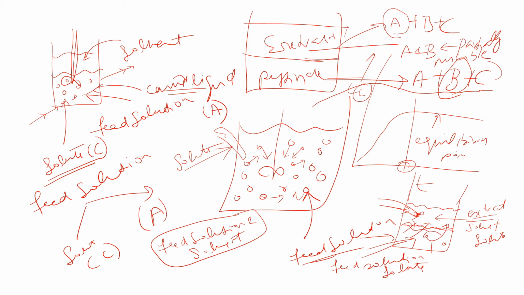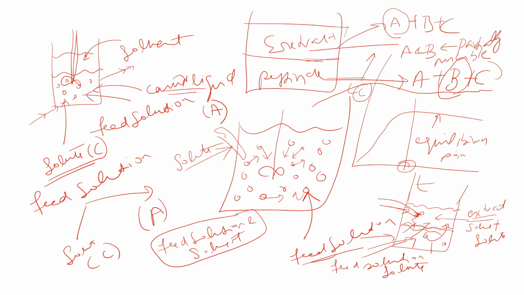So that's how we do the experiment. I hope you all are following this one. So you start from your feed solution, you add some solvent, and then you provide some mixing, and then some mass transfer process happens. Your solute will move from your feed solution or your carrier liquid side to the solvent side, and once you reach the equilibrium, you stop the agitation, you allow the system to settle, so that you will get clear phase separation. You have two phases, one is your extract and another is your raffinate. And then in this experiment, your extract might contain all the three components, A plus B plus C, and your raffinate might contain all the three components, A plus B plus C.